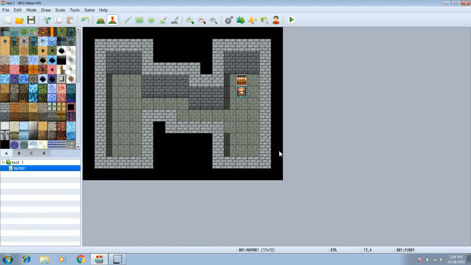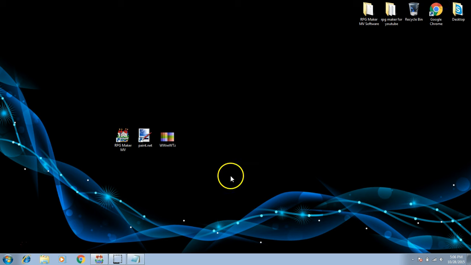On this episode, we're going to discuss how to create custom images for our custom weapons and how to make sure they show up during a battle. First, you're going to want to make sure you have a program that will let you save transparent images. You can use programs such as Adobe Photoshop, but for this tutorial, I'm going to use Paint.net. I'll leave a link to Paint.net in the description.